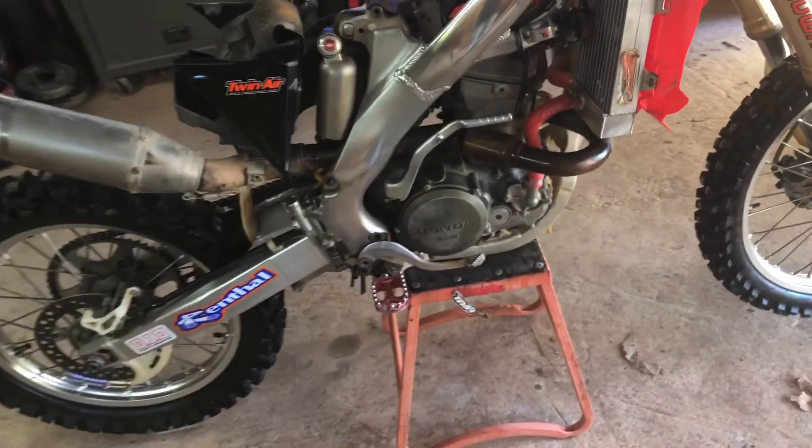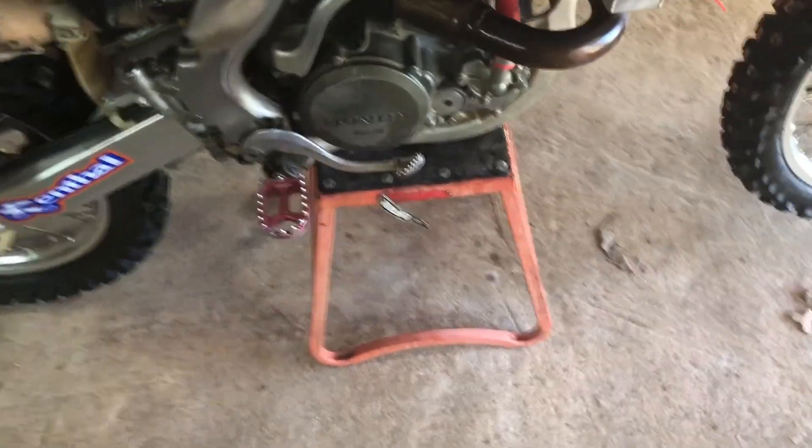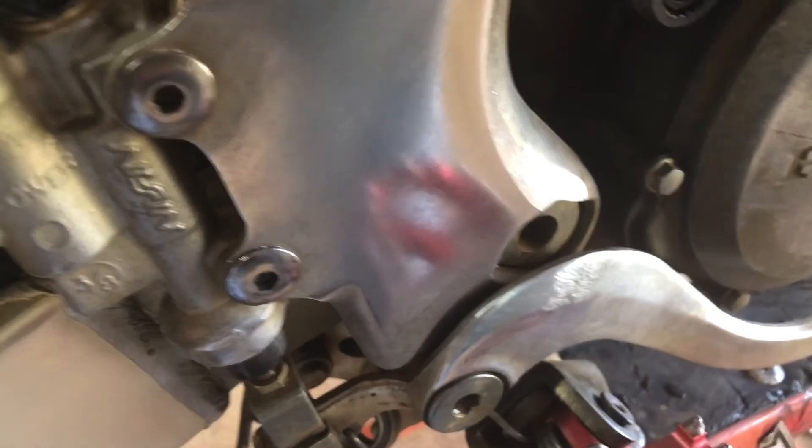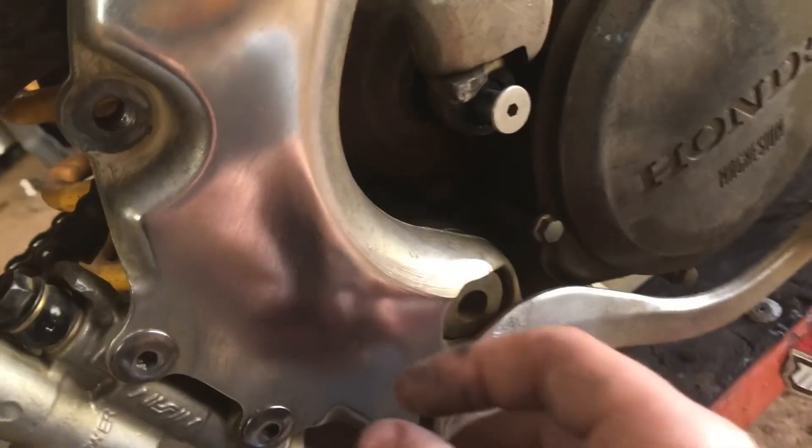The frame is looking awesome — look how shiny it came out. It might not be a mirror finish like the 125 frame, but it's pretty decent for just a little tub of polish. I'm gonna take the brake cover off and polish it up too since it's looking a little dull. Something's wrong with the kickstarter here — yeah, I don't think that's supposed to do that. I'm gonna have to fix that.